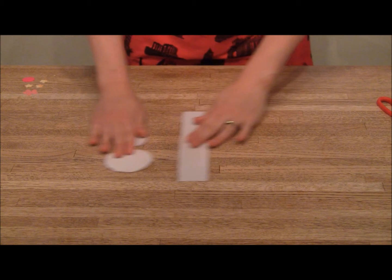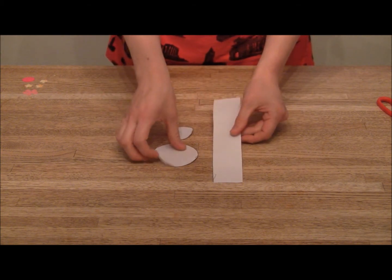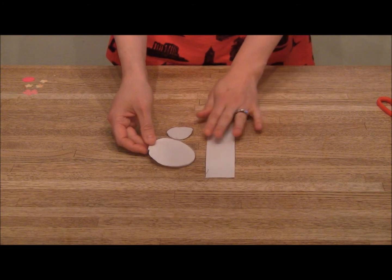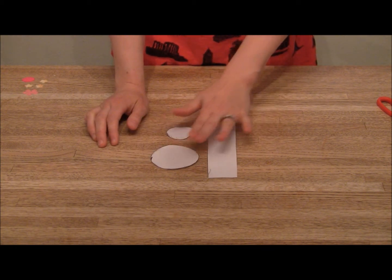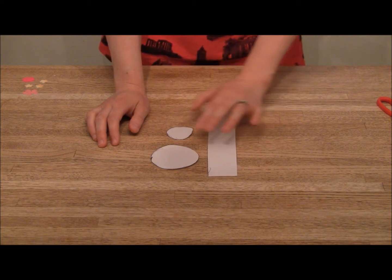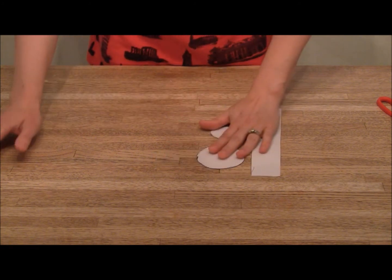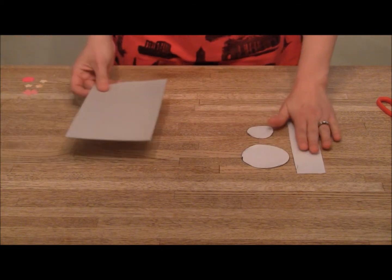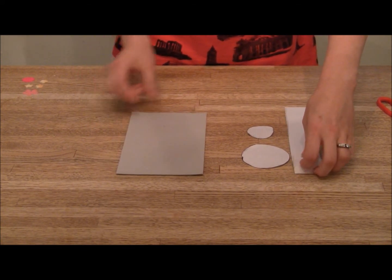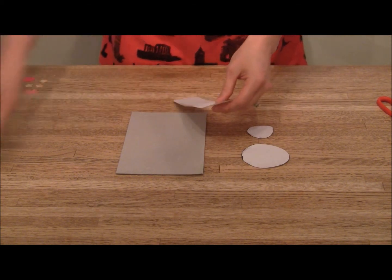So in the blog post you will find the PDF file or a template, and what you'll want to do is cut those out, whether or not you use chipboard or cardboard or just a regular piece of paper like I did. Go ahead and cut those sizes out, and when you do that, you will want to trace these patterns onto your pattern paper.